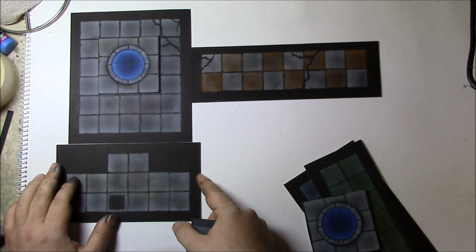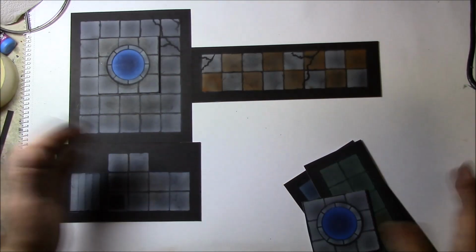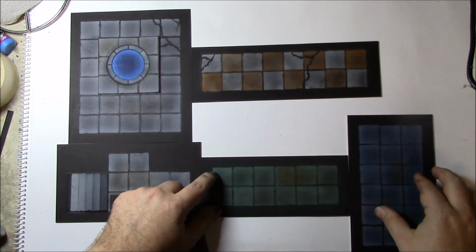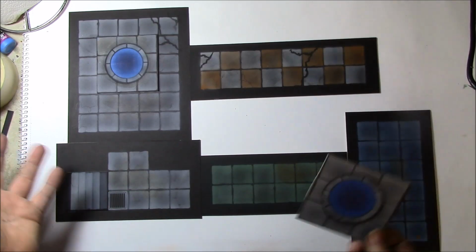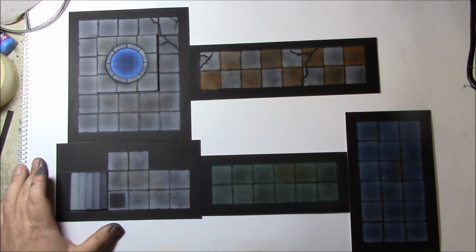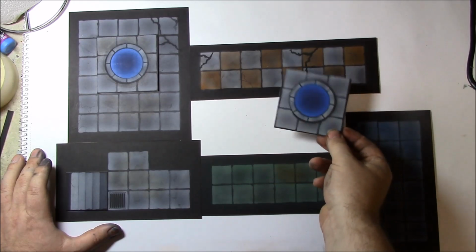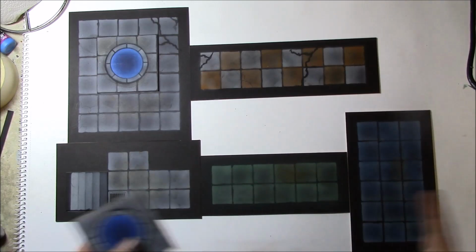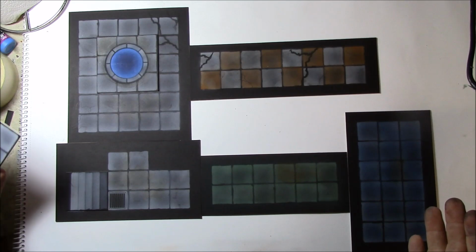The T-junction, stairs going off into who knows where. And we have another corridor, another room. Now you can obviously make as large a dungeon as you want, it's just down to your imagination. All the techniques you've seen here I've covered. The only thing I didn't cover is these two here were done the same way as this with the transparent paint. Just do it grey, transparent over the top, and it just saves having to have too many different colours on the go. So let your imaginations go, guys.